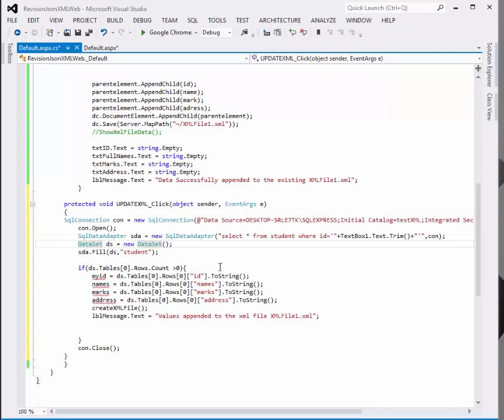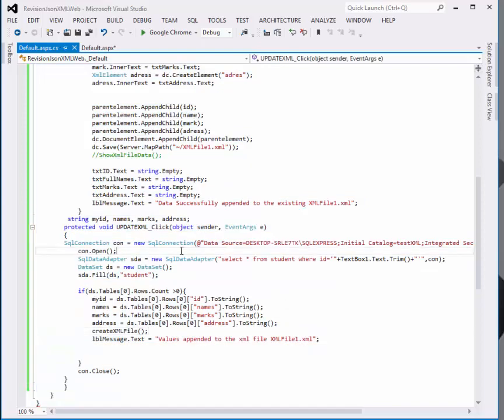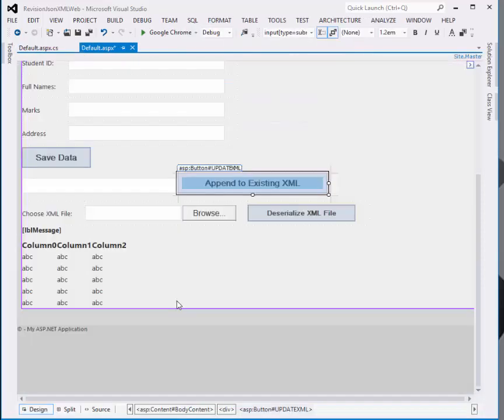Then from here I'm having something like these, so let me just create these ones. So far append is well, then I can deserialize.